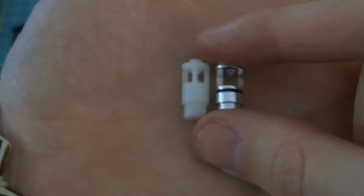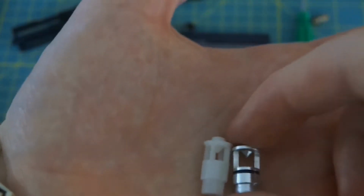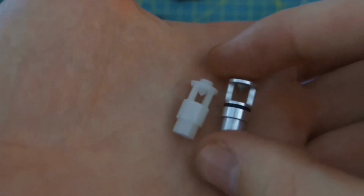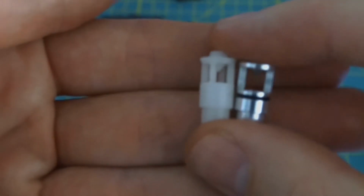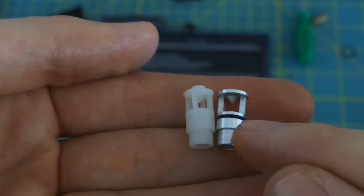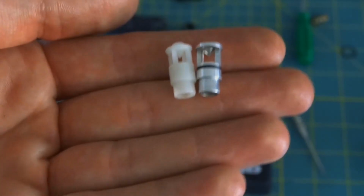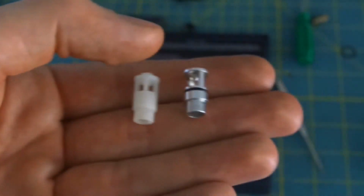So for my 226 here, I had the high flow bulb in it, but I'm probably going to switch to the low flow since I'm not going to use it on HPA anymore. I'm just going to put it in a holster and use it as a sidearm with gas blowback. But that's the main difference in valves here. High flow valves can get you a little more FPS sometimes at the cost of efficiency, whereas low flow valves will get you a little lower FPS and better efficiency.